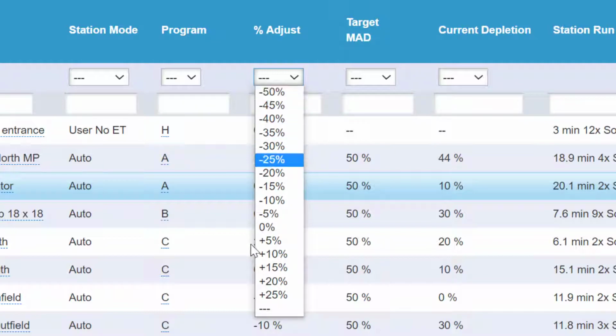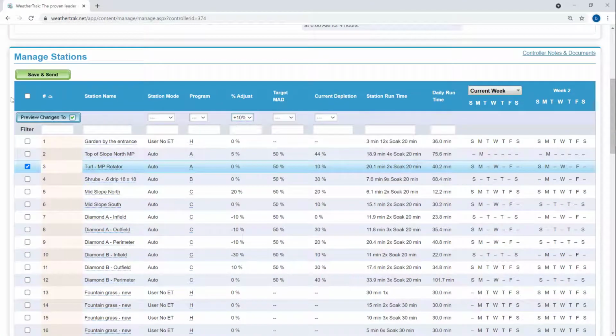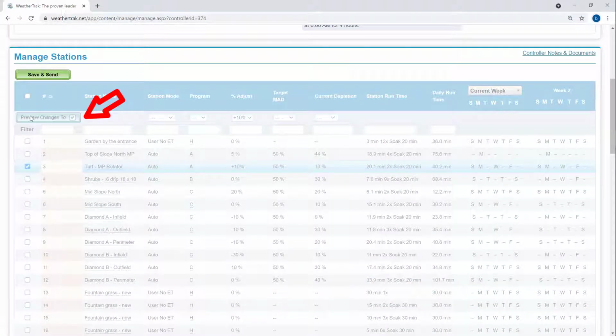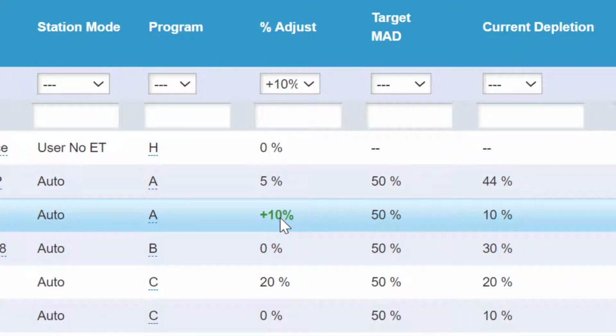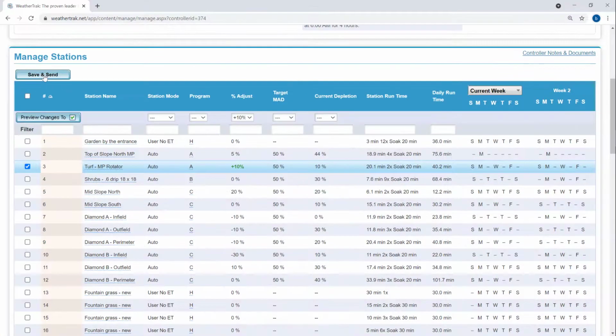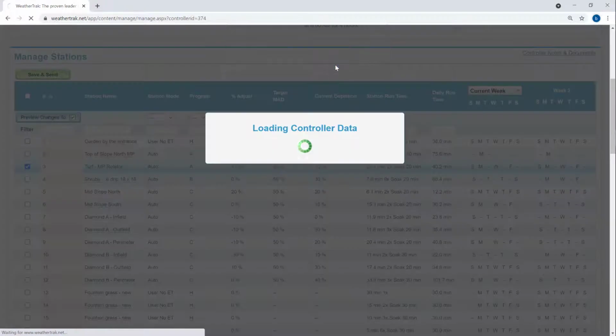So let's say we wanted to add 10%, we would select plus 10, and then we would preview changes, and we could see the plus 10 adjustment has been added to station 3, and then when we click save and send, that save will become permanent in the program.